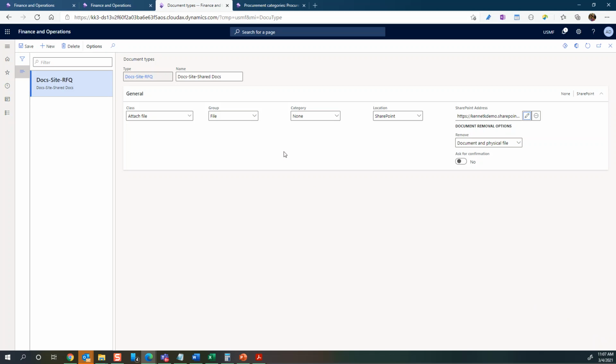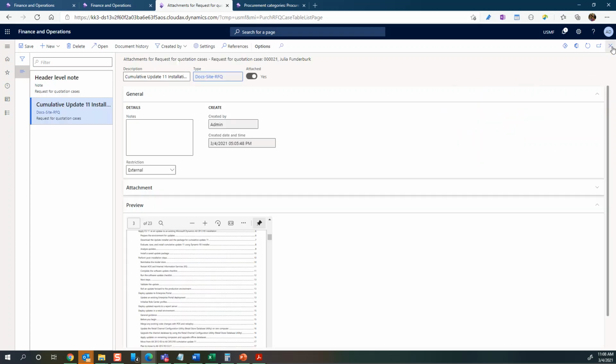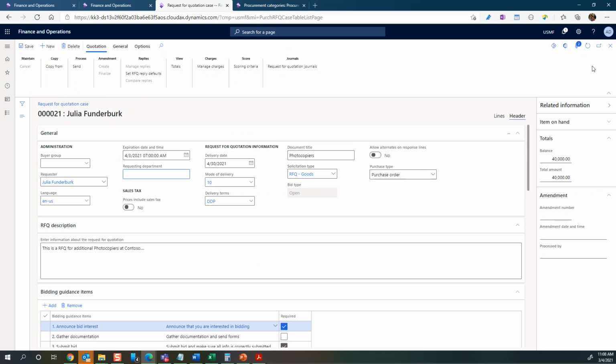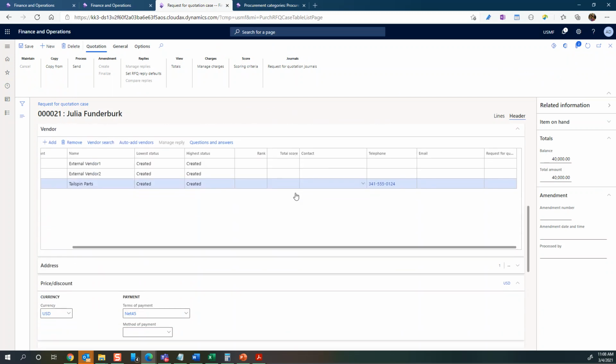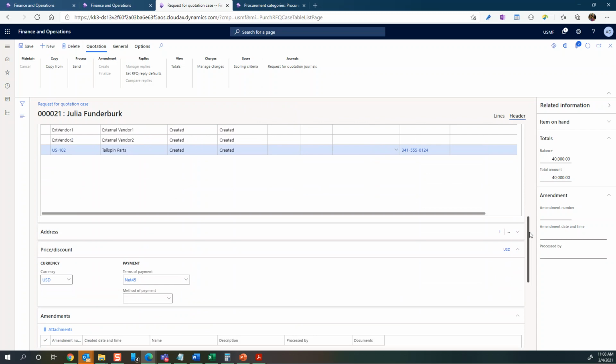So in that way, you actually get a great collaboration tool connected with your RFQ processing here in D365, right? So that's just some food for thought there, what you can do with the document management and processing of these. So I will just close this one down, and you can see now it says 2 documents here, and then we are kind of ready to set it up.